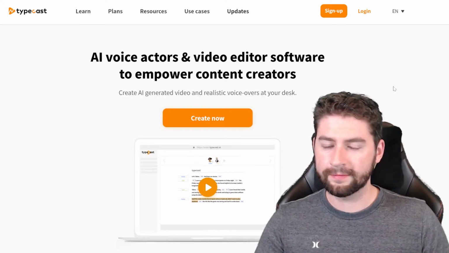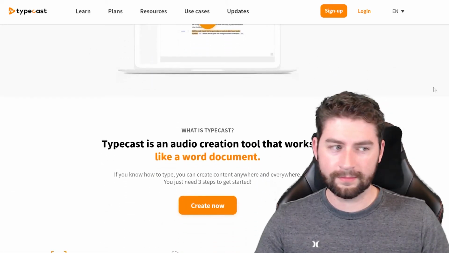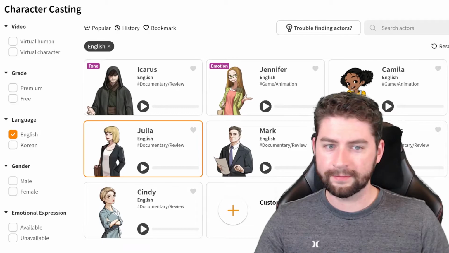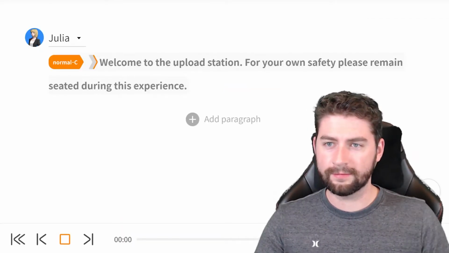Finally, we need some spoken dialogue to give this sequence some actual structure. For that, I'm going to use a service called typecast.ai to generate the audio voice lines that I need. With this service, I can choose a voice, type in the dialogue that I need, preview it.